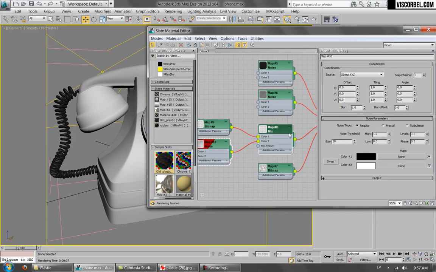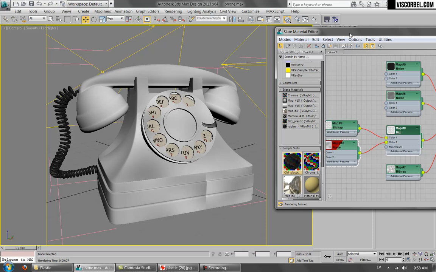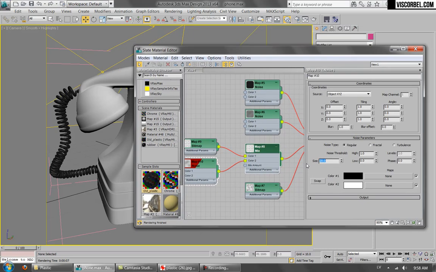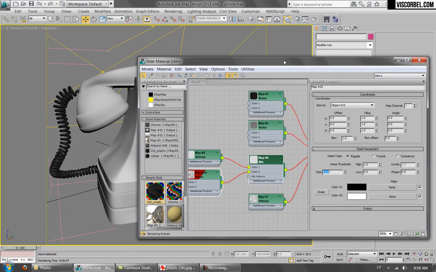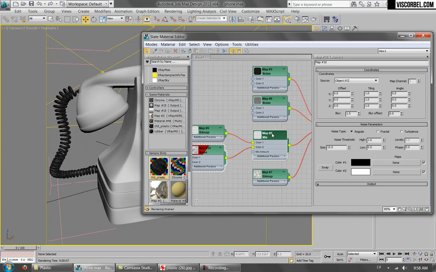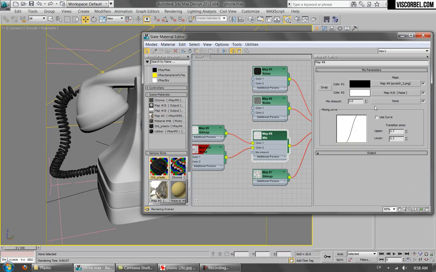Maybe 20. We want to achieve some distortion of the surface. Okay, maybe 15. So that looks okay. And let's blend these together, and the noise is going to be the dominant one, and the scratches are going to be like only 5%, maybe 10%.